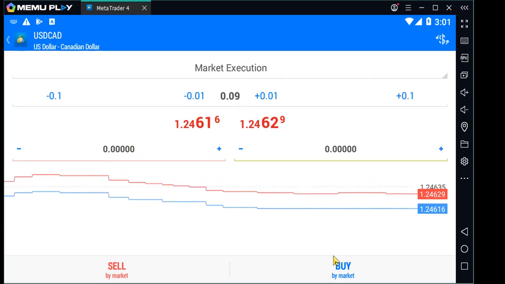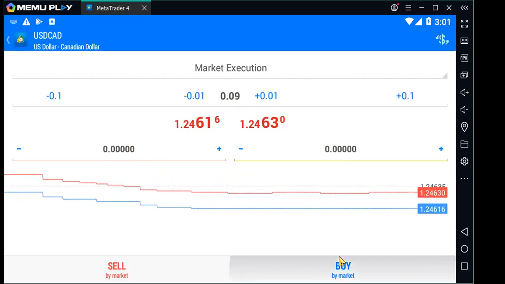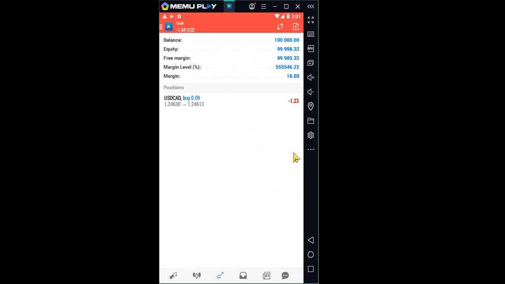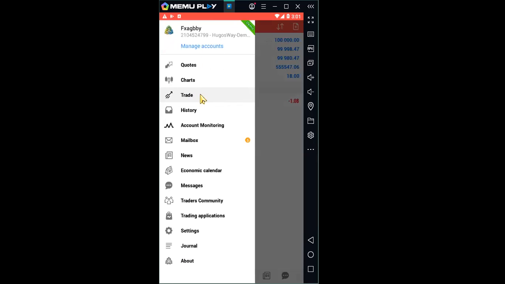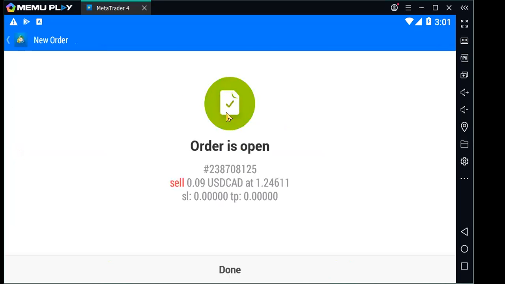And then I check whether it's a buy or a sell. But for example, let me just go ahead and initiate this trade. So you can see this is the trade currently. I told you that if you want to know your trade that is running, you simply click this trade symbol here and it's going to lead you here. So it looks like the market is on sell. I'm just playing around.